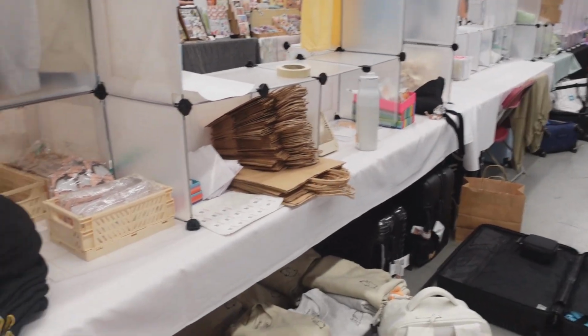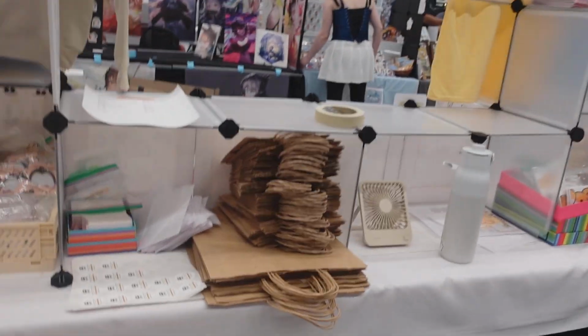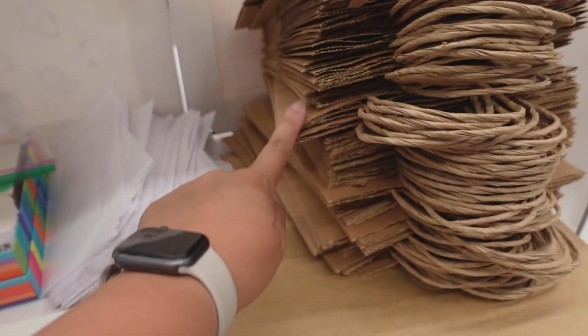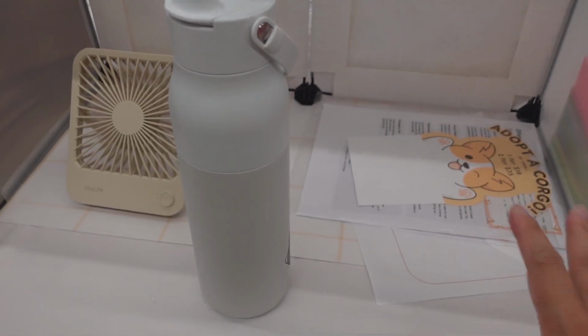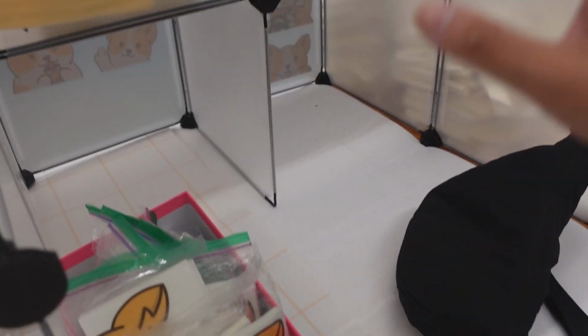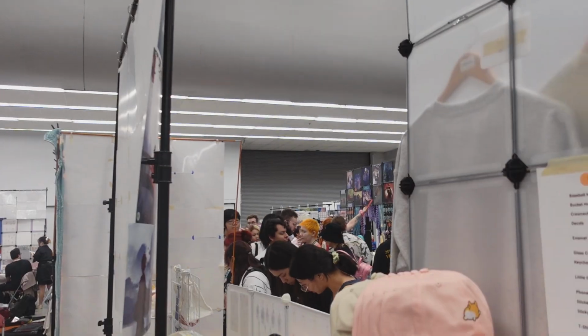This is quite empty. I'm pretty sure I'm going to fill it up, but here we have our little packing station. So we've got stickers, small bags, business cards, extra signage, bags, and then this section right here is sort of our personal area. So our phones, the spare machine is going to go here. This is really empty right now. Previously, this is where I used to put my tote bags, but I don't have tote bags anymore. And we have the 2 new apparel. So right now they're just chilling in the luggage.